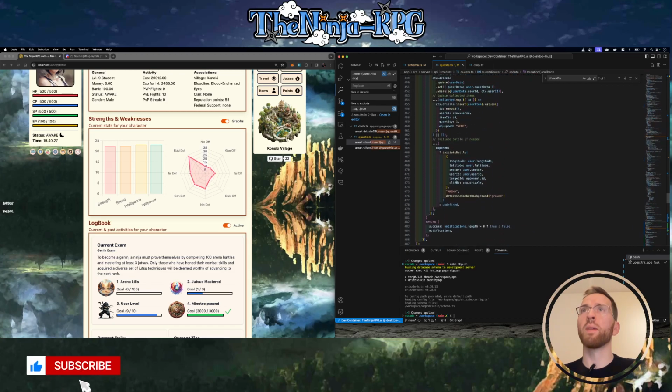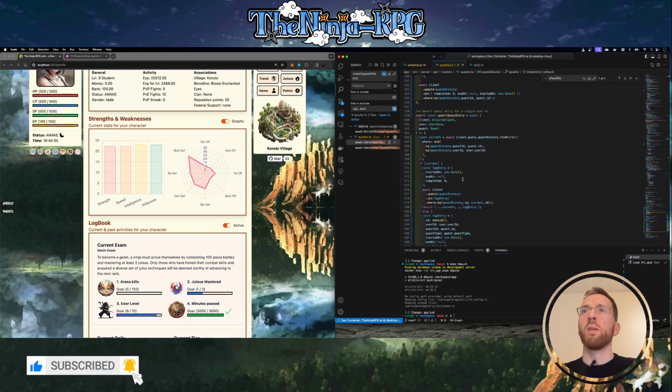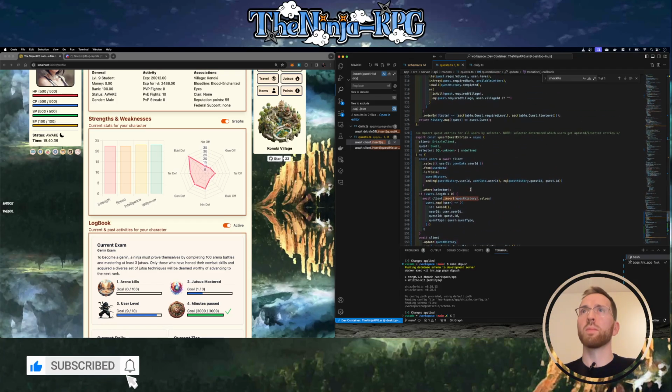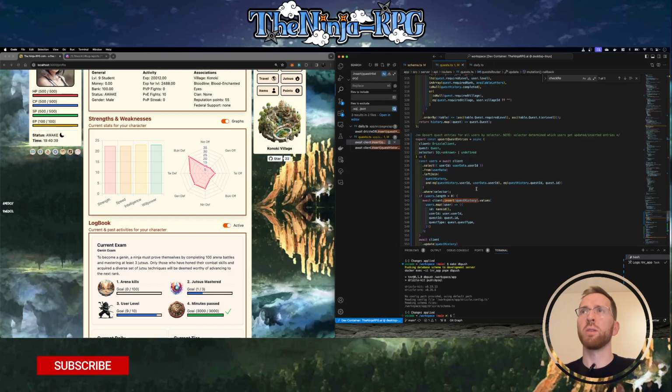But then we need to remember to only do it for users where we do not have a quest history already. Let's just check here. I don't know if we can just do is null on the quest history ID. I would think so. Is there a better way? Is there a way we could just incorporate it into this? I don't think so.